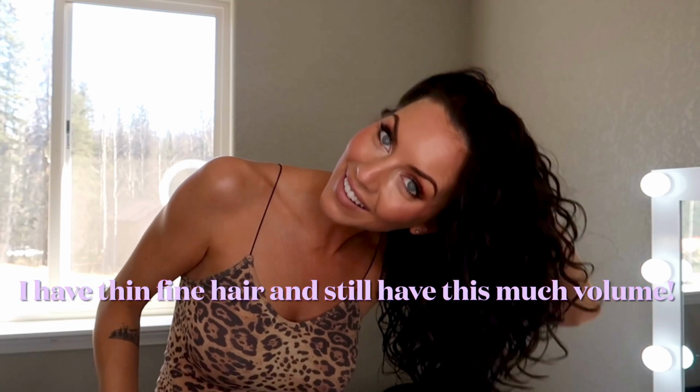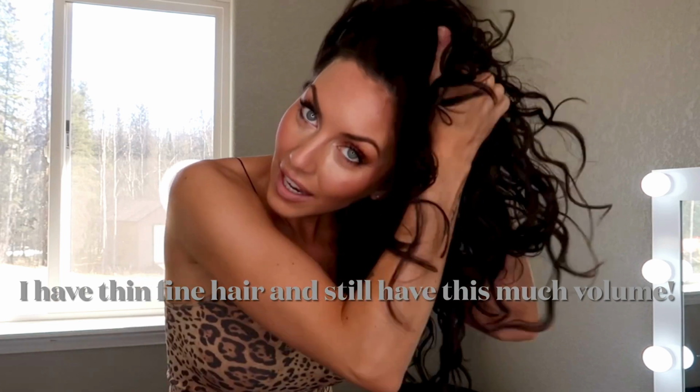Like, look at that, you guys. I love these products. I'm so glad that I started wearing my hair more naturally and just sort of accepting it for what it is and learning how to style it. It has been just such a game changer, and it's made me feel so much better about my hair. I used to hate my hair, and now that I've actually taken the time to learn how to style it, I really love it. It looks so nice, and I'm still at the beginning of this. I feel like it could get even better, and I don't even wear it curly all the time.